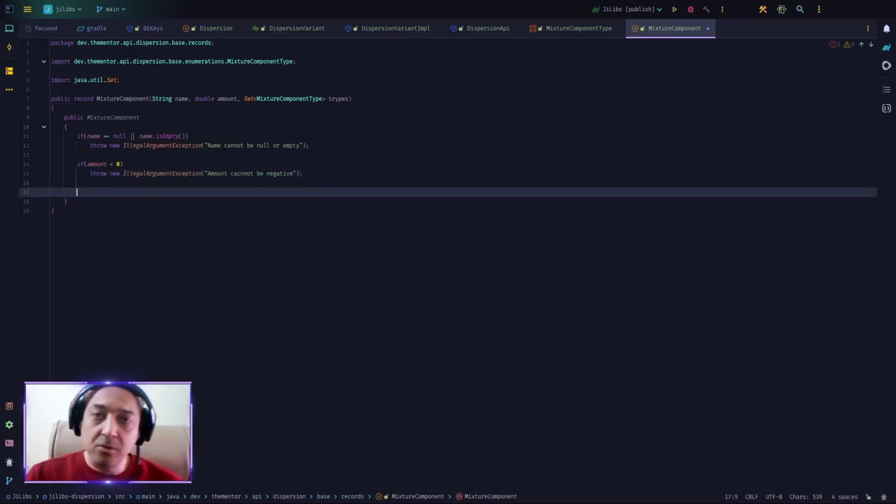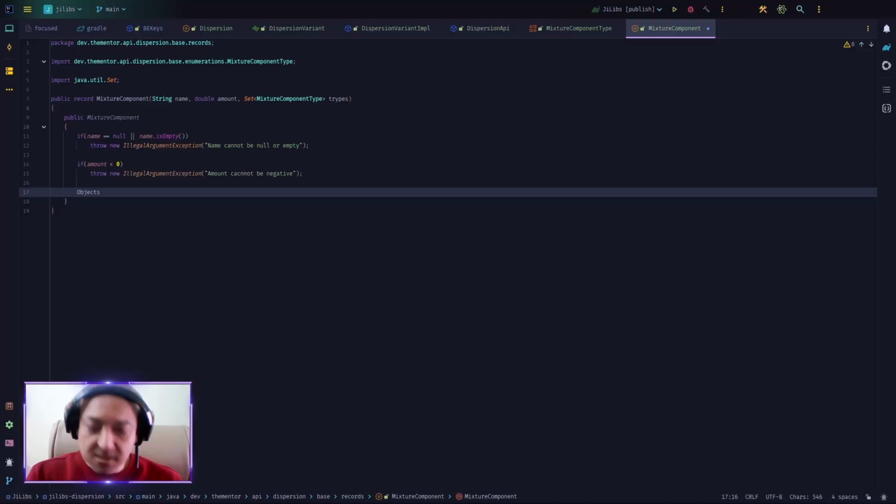The amount role was like I want to define the amount of a mixture in a unit of dispersion. As I said, later down the road, I may drop this amount. I may add some more physical components of a mixture type. You can use it, you can ignore it. However, for time being, just follow the example because we want to get the API up and running, and then we can come back and add things later if we want to.